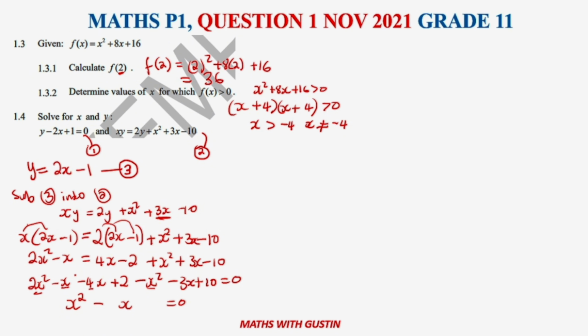Okay, great stuff. So now let's regroup. Minus x minus 4 is going to give us minus 5. Therefore minus 3 is also going to give us minus 8x. Very good. Therefore we have got plus 2 here, and plus 10 is going to give us plus 12. Okay, so therefore having that, we need to factorize. This is going to be x squared, x rather.